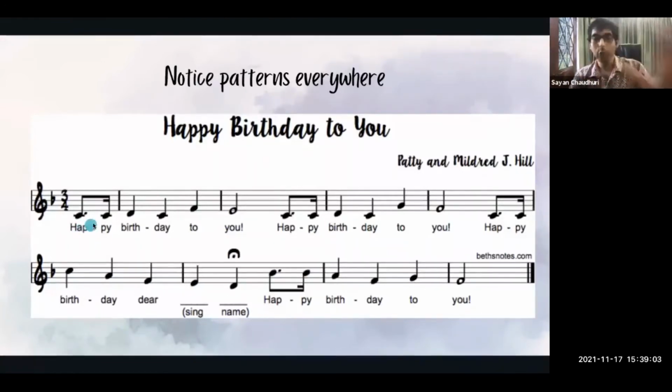Now, you may not know how to read music. That doesn't matter. But even if you don't know how to read music, you can notice something visually. When we look at "happy," these are what we call notes, right? You see that they're at the same level. There's a dash, they're at the same level. Again, you see the next "happy" at the same level, right? You see the next "happy" at the same level, right?